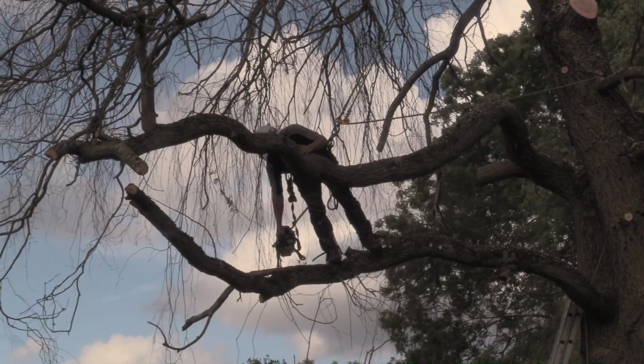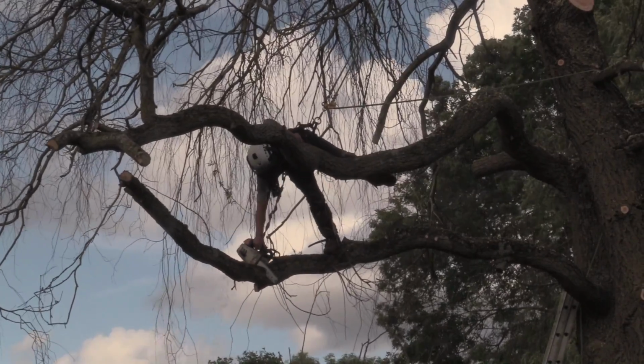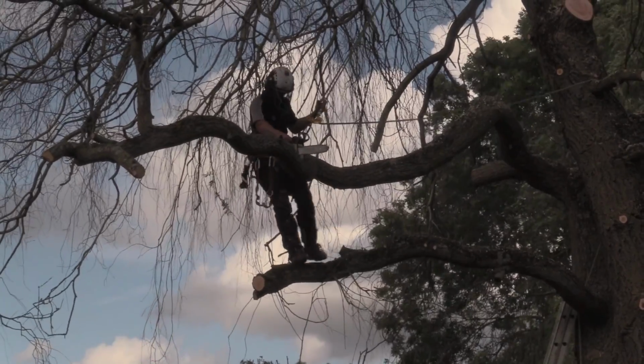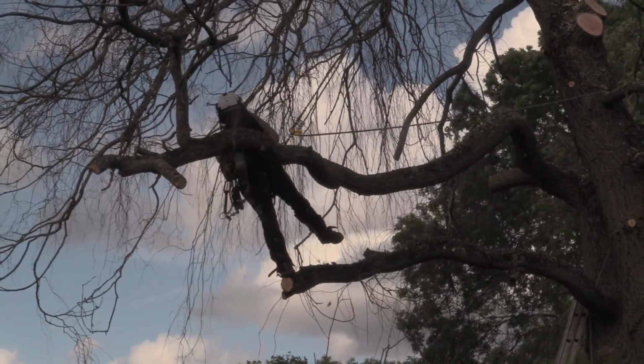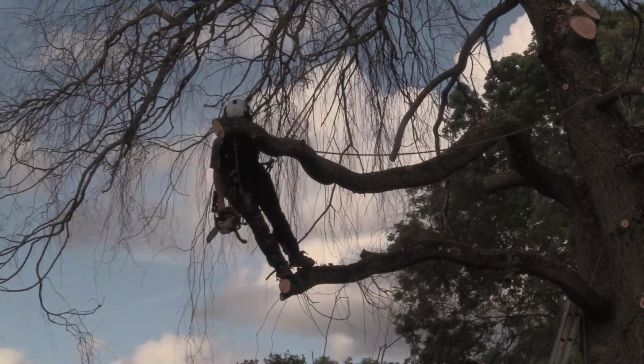It's just one of those things. It might have been a bit stressed in the heat or whatnot throughout the last couple of years, and then honey fungus has just got in and finished it off. That's the sign. They did say that is a sign of the tree's done. Yeah. More often than not, it's usually when there's been some excavation around the roots. Oh, really? And then any sort of wounds when they've been digging around roots, it gets in that way.